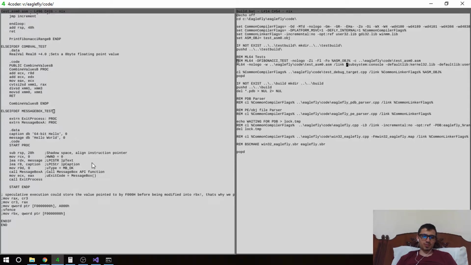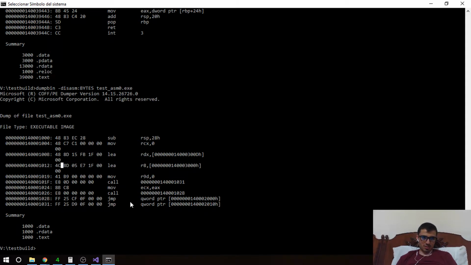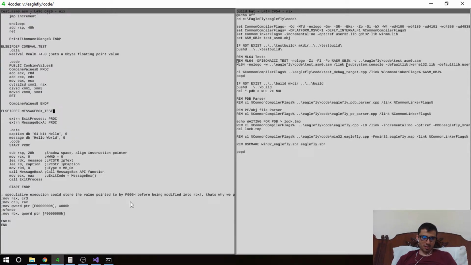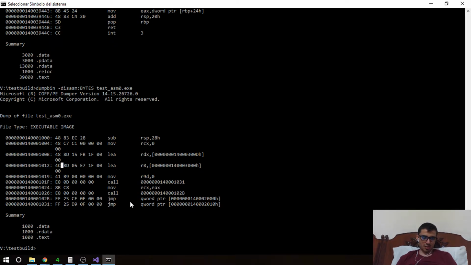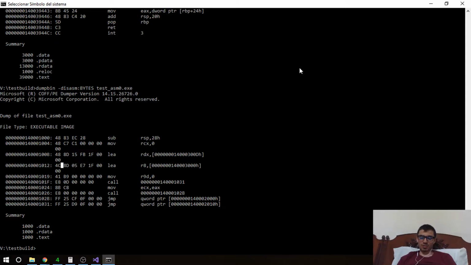For this particular one, the message box, I believe we're gonna recompile so we can see, but if we don't have the C runtime library, the exe file is gonna be way, way tinier.